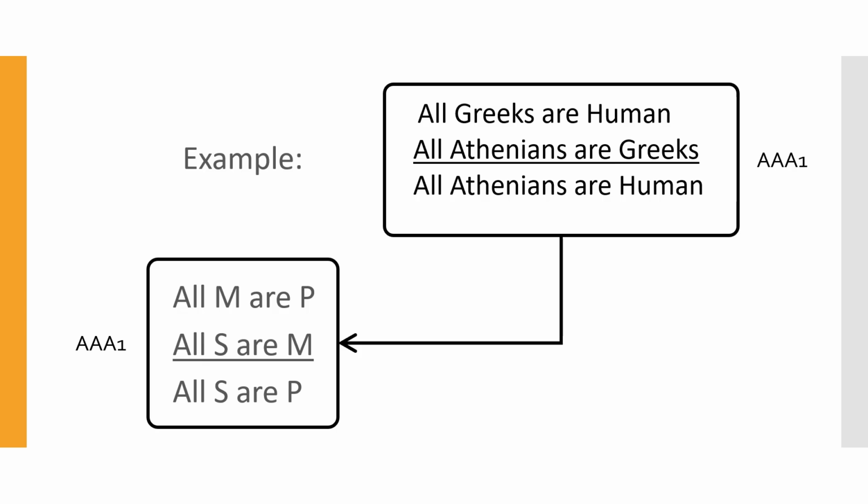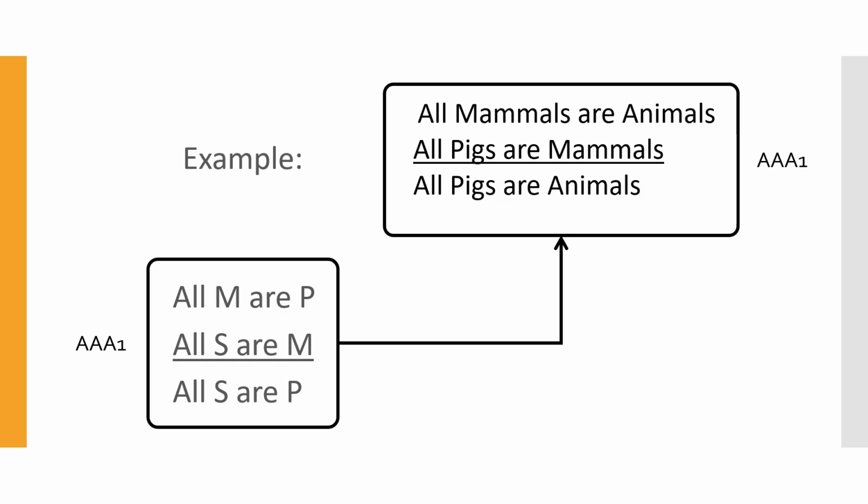Now here's the important basic concept. An AAA1 is always valid, and that is wholly independent of the context of the argument itself. In other words, we don't care about Greeks, humans, and Athenians when we look at the validity of the argument. What we care about is how we've organized those basic terms. What matters is simply the structure of the argument. In fact, we could replace the S, P, and M in the particular form of argument we have here with quite literally anything, and it would still be a valid argument precisely because it has the correct form.